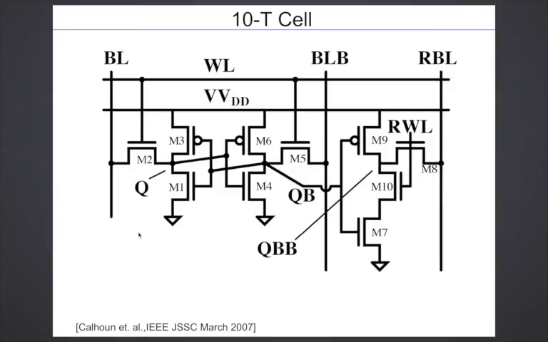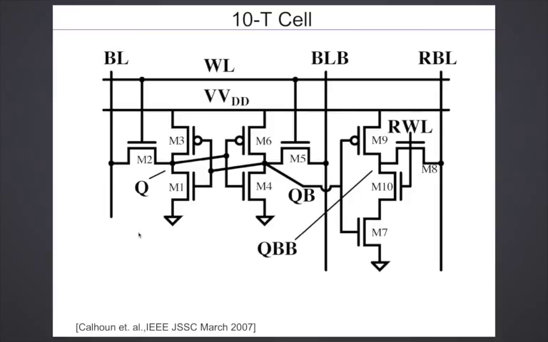So now to deal with that problem, these authors propose a different approach. To deal with the area overhead problem, they increase the number of transistors in the cell. It's kind of contrary to what you would expect. So we went from 6T to 8T. Then Takeda said, oh, 8T is too large, let me get to 7T. But then these guys are saying, let's go to 10T.